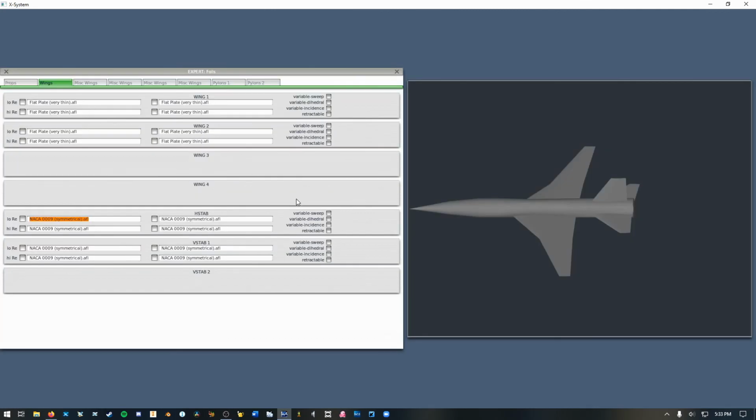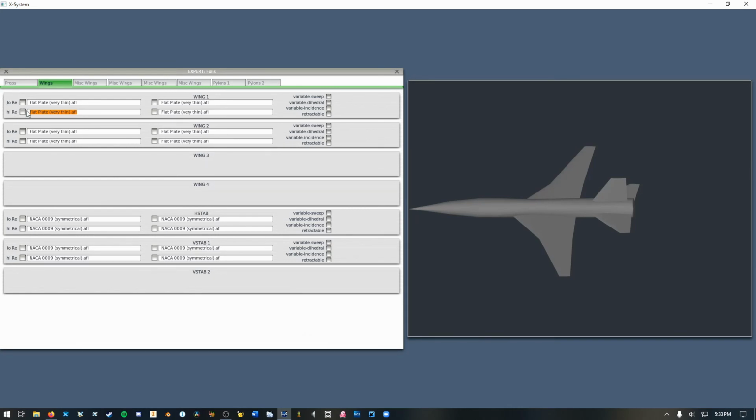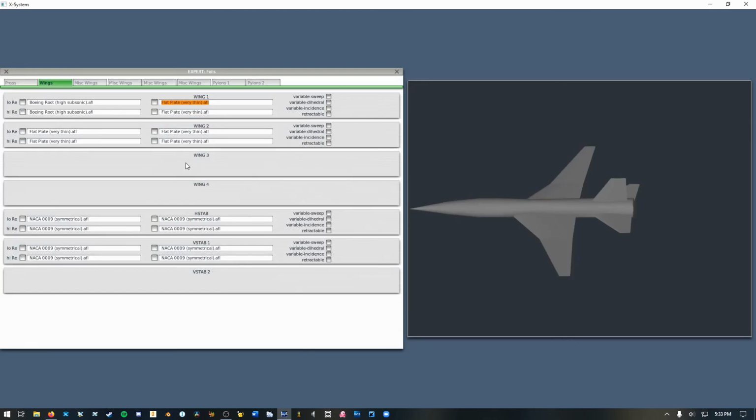Now, if you wanted to have a different airfoil throughout the span of your wing, like for instance on an airliner where usually you have a different airfoil at the root and at the tip, you would do this. So you'd go to the boxes on the left side here, which are for the root of your wing. Let's say I was going to make this into an airliner eventually, so I'd say Boeing root for this airfoil.